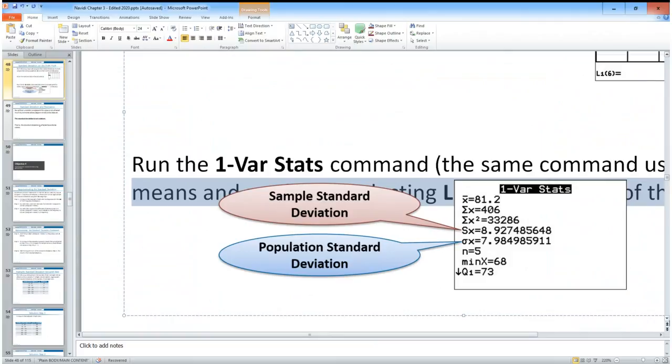So what I was trying to get across was I had asked, who was it? I can't remember who had answered it. Yeah, Tracy, you had answered it about squaring it. So you must have done this if you knew that. But they don't give you the variance on here. So what you got to do is take that value, and it's usually the sample standard deviation, which is the first one, the one that's labeled in pink. And you need to square that, and that'll give you your variance.